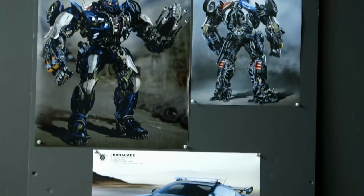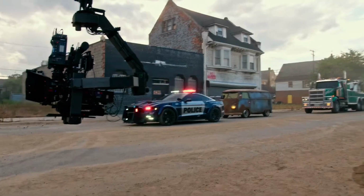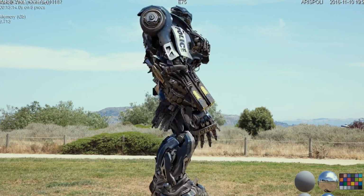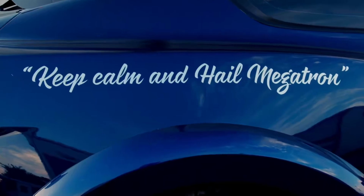It's a good time. We redesigned the car with ILM, and he's now back in, and he's a big player in the movie. Michael wanted to go with dual eyes on Barricade. He's a police car type robot, and so we went with a blue and a red eye and reconfigured his shape and his silhouette and beefed him up a lot. You need a good bad guy. He's a good bad guy. And we have fun with, he has to punish and enslave, which we've changed to keep calm and hail Megatron.